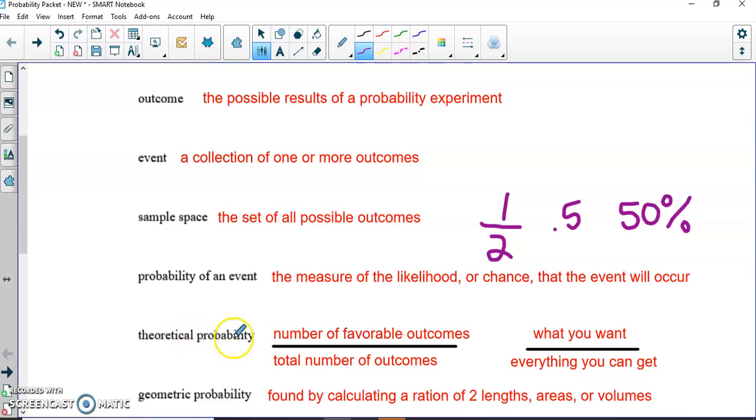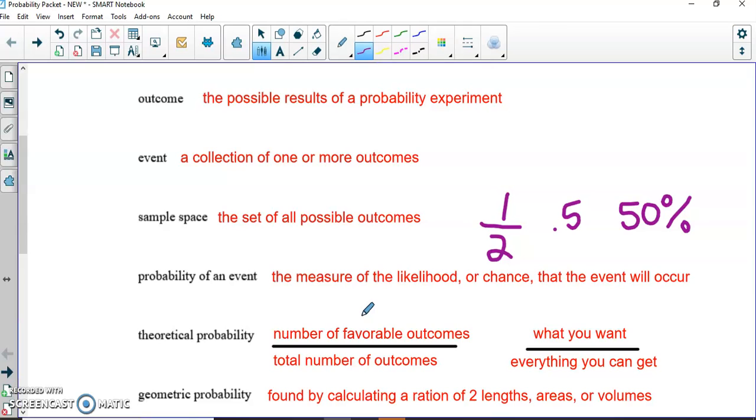Now, theoretical probability is what, in theory, should happen, right? So it's not that you actually tried and here's the results. It's, okay, in theory, using the math involved in probability, here's what should happen. Now, is it going to happen? Definitely, of course not. Especially considering the theoretical probability becomes more and more accurate the more times you do something.